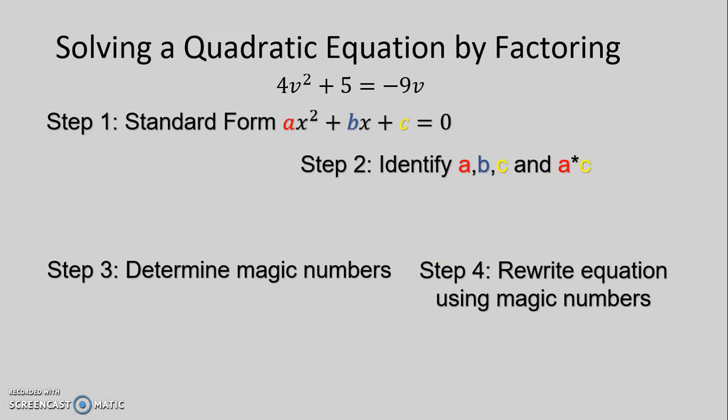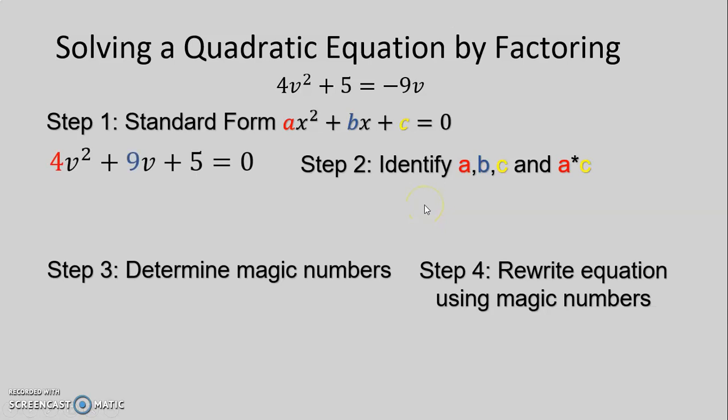Okay, so we're going to take this quadratic that we just saw, and the first thing that we need to do is to put it into standard form. That's ax squared, so some number times x squared, plus bx plus c. Now, keep in mind, we can replace whatever variable, you can use v or u or whatever you'd like. So that's our first step, is to rearrange this into standard form. So we're going to need to add 9v to both sides.